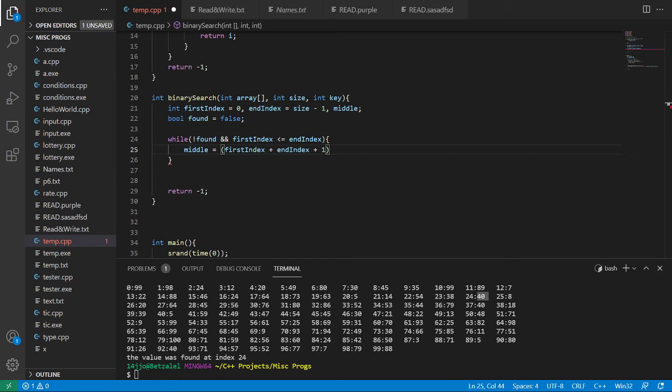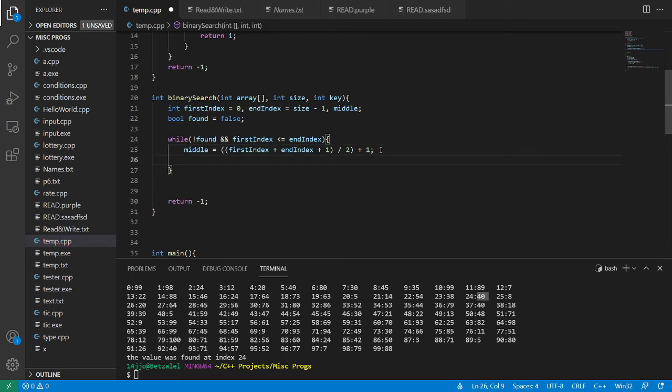Actually, I forgot, I have to take this off. We had first plus end plus 1, then we divide this whole thing by 2. You don't technically have to, but I like to always add an extra set of parentheses to make sure I know which math is happening first. And then we're going to say plus 1. So we have middle equals first index plus end index plus 1, divided by 2, and then add 1 again. That should always give us the correct middle, right?